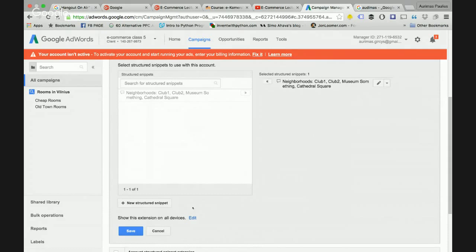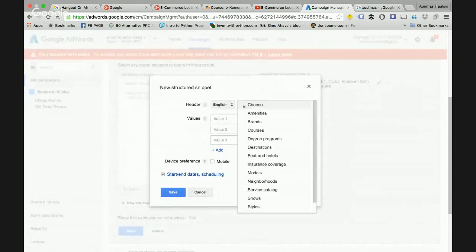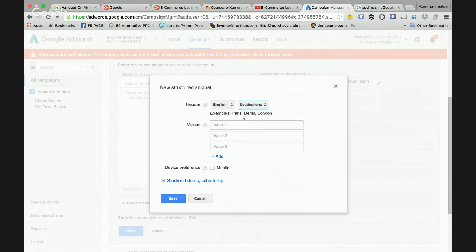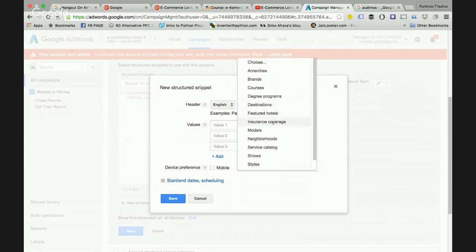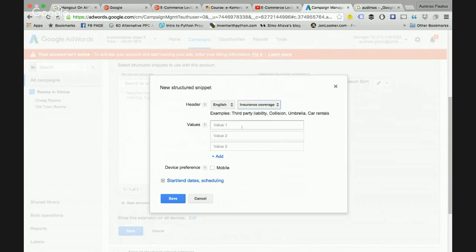Also, as I mentioned, you can have more than one structured snippet. You can also have, for example, destinations, right? But destinations are like Paris, Berlin, London. What else makes sense? Let's say insurance coverage. And it suggests third-party liability, collision, umbrella, car rentals.